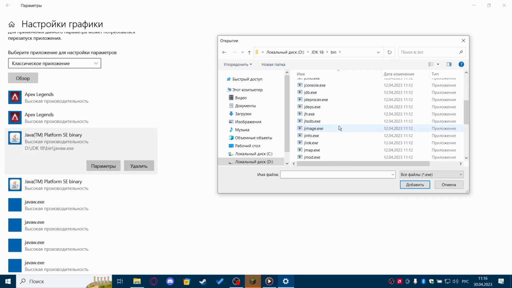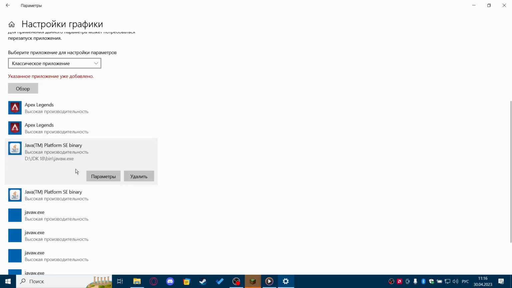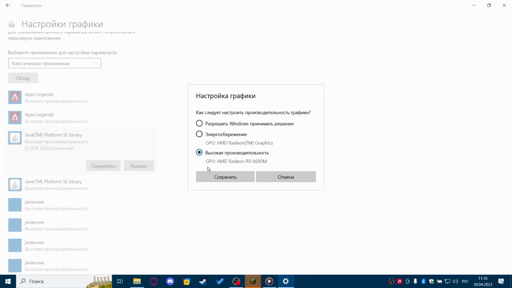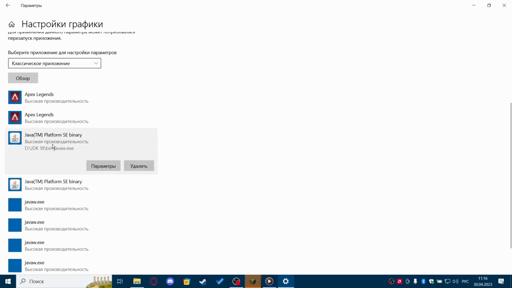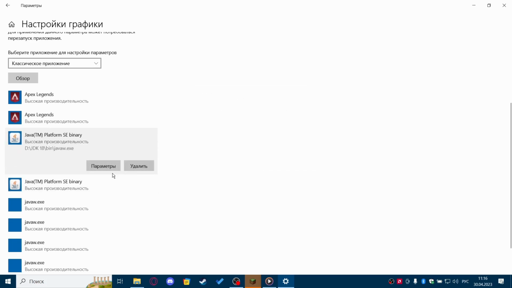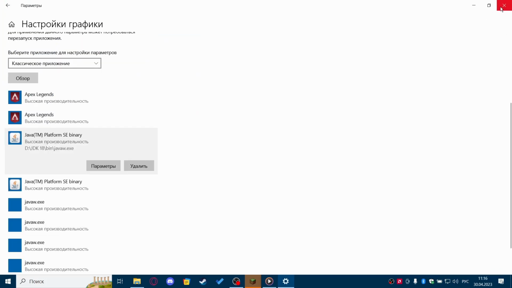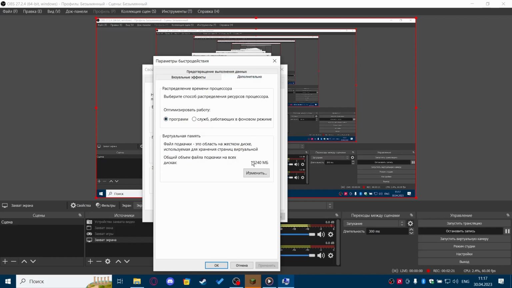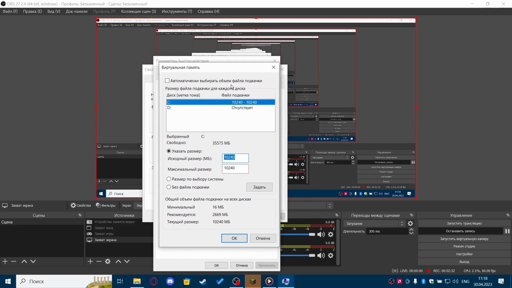Then we go to bin and we need to add these two files here. For example, this one, I already got this. And then we choose our main GPU here to run the game with this. This works just fine. Make sure you got these two executable files here with these parameters to work fine. Then you'll probably need to make sure you got the high performance setting here in the energy consumption settings. And one thing I also recommend here is to change your swap file size to something like 10 gigabytes or something, or even more if you have little RAM on your PC.